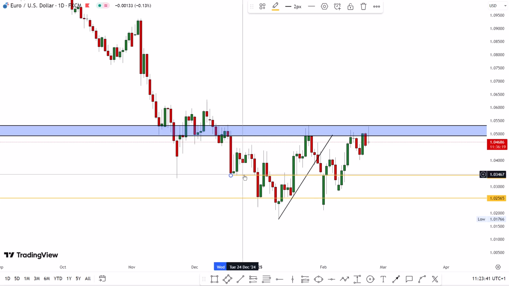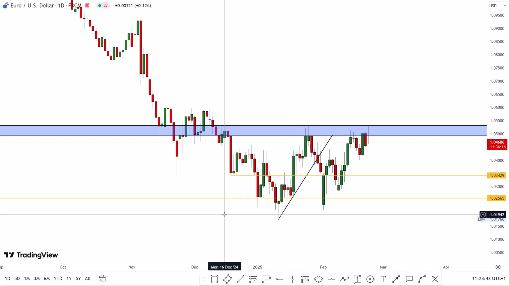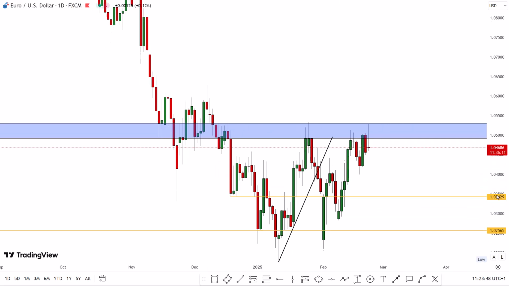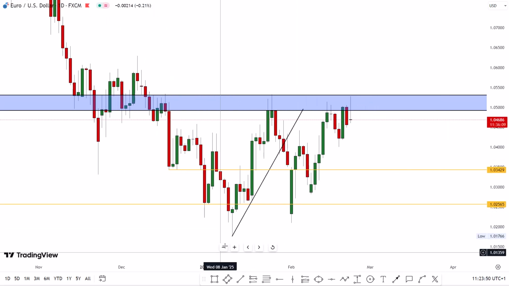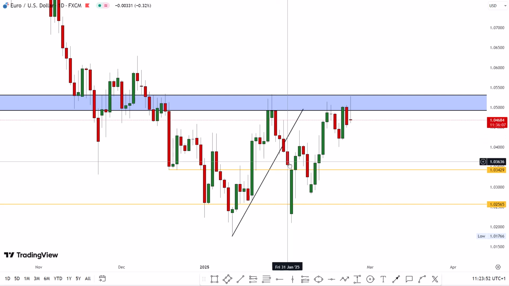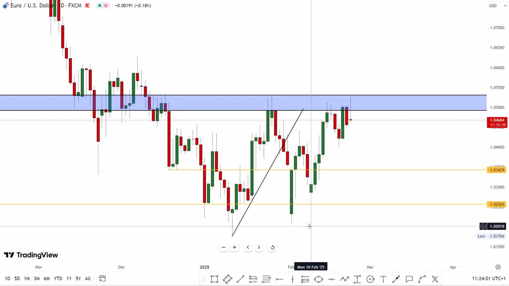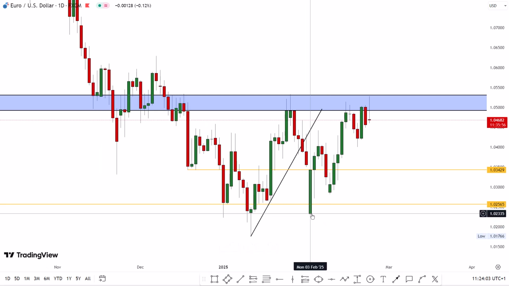And when I saw this, I wrote it down in my journal, and I was like, there is a consign. The market is creating something like this, it might be an inverse head and shoulders that might reverse this market to the upside, because we closed for the week here and we closed for the month of January here. So the market opened, and when we opened, guys, we did something crazy, like I have never seen since I started trading the forex market. The monthly candle opened at this region. Note that the previous candle closed at this region, and the next monthly candle opened at this region. The gap was so much.